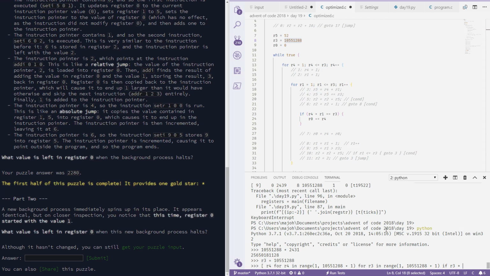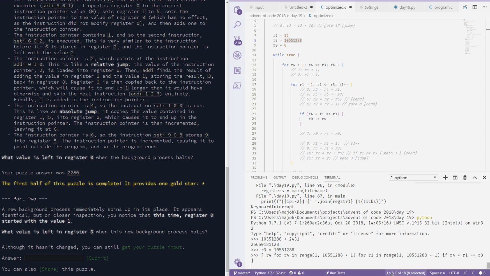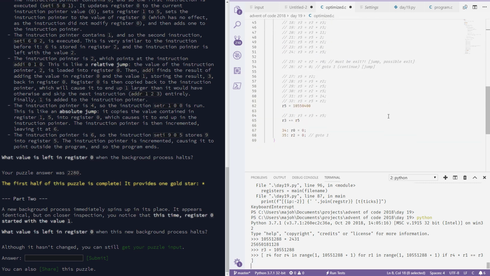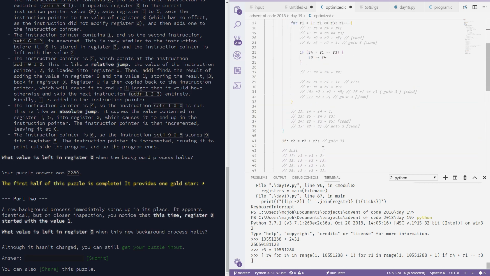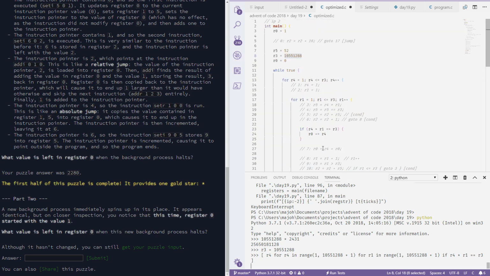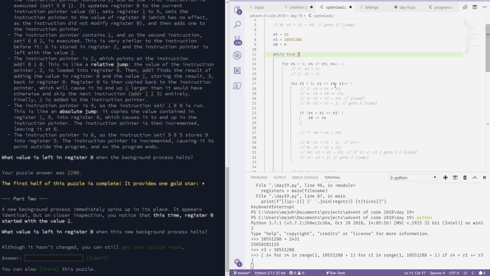R1. If 4 R1. I must have missed the exit condition here because I don't see the exit condition.